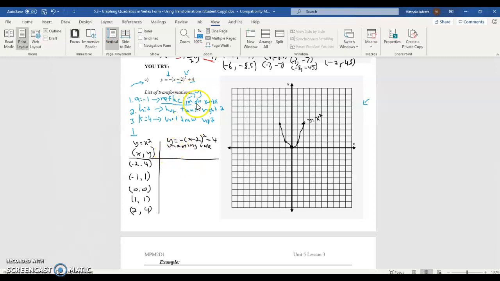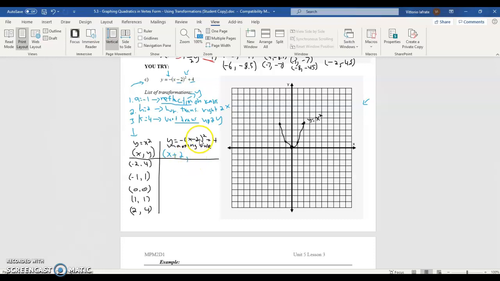Another thing that's going to affect our y value is our vertical translations. So there's two things affecting our y value here. We have our reflection, compression or stretching if there was, and then we also have our vertical translation. They affect y. The thing that's going to affect our x value is our horizontal translation. That affects x. So let's take a look at what's happening to x. For x, horizontal translation, we're moving to the right by 2. So any x value we had in x squared is going to become x plus 2.